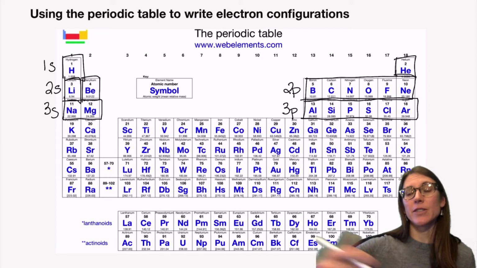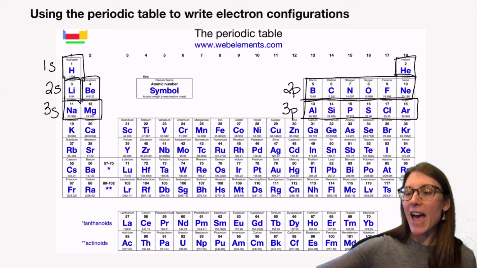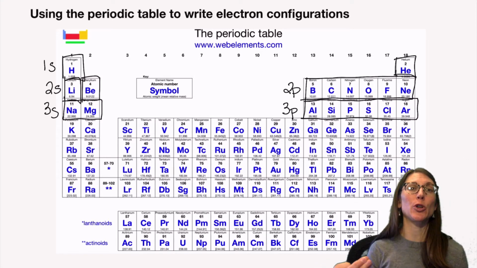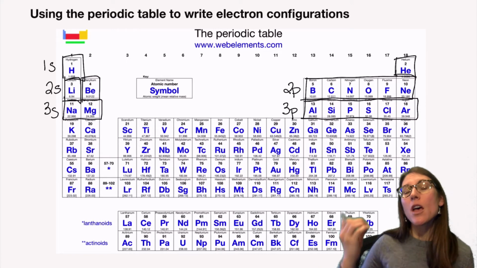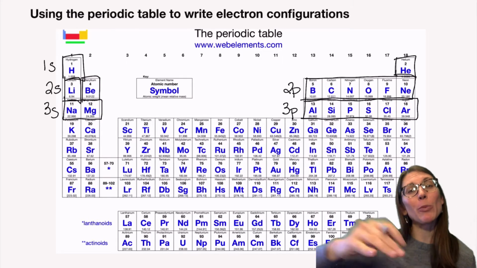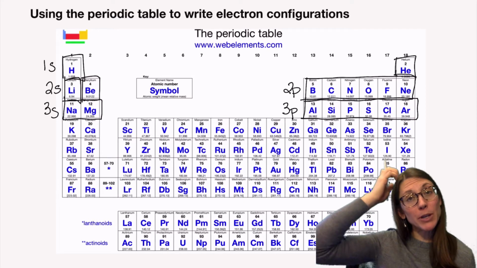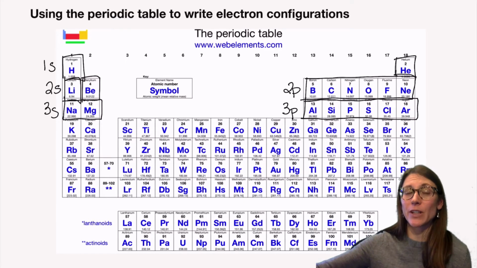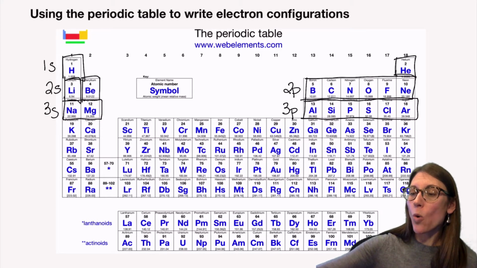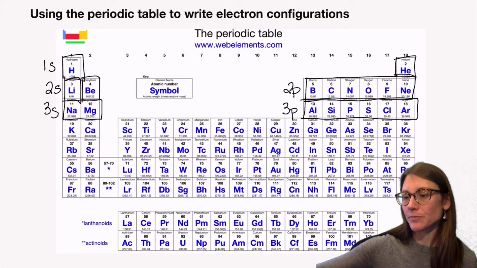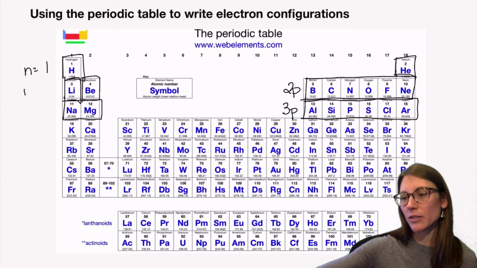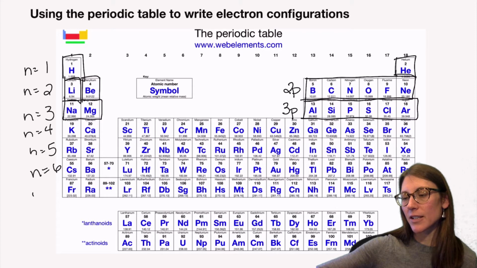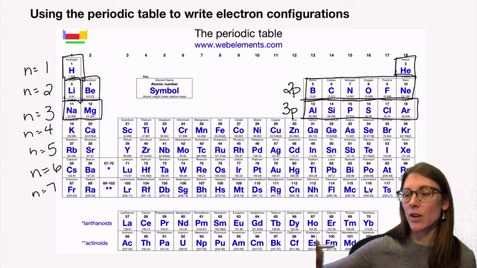What I need you guys to understand as we get started, and we're going to keep on going, is that the periodic table reflects not only chemical and physical properties, but actually electron configurations. They're super, super tied together. They're basically one and the same thing. So as you look at the periodic table, the first row represents filling that first shell. The second row, the second period, represents filling the second shell. The third period represents filling that third shell, so on and so forth. And so the row number that you're on represents which shell you're filling. So the first row is n equals 1, n equals 2, 3, 4, 5, 6, and 7. And that's as far as we fill with ground state electrons.